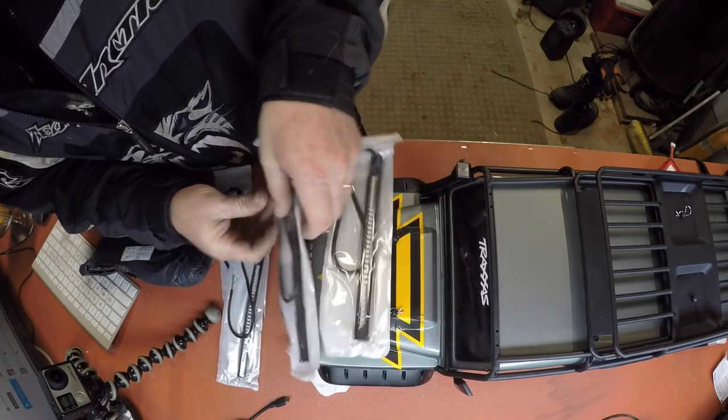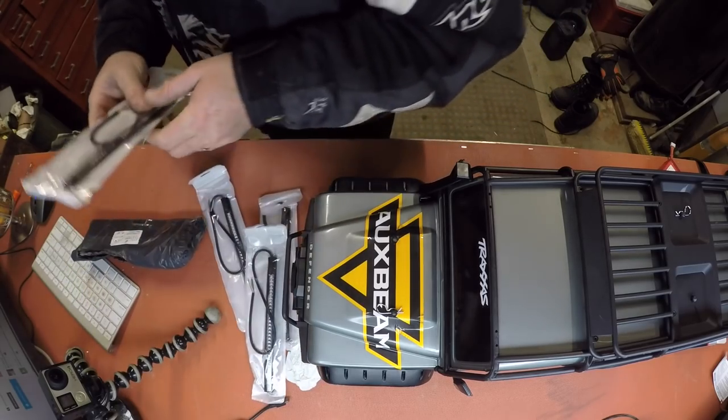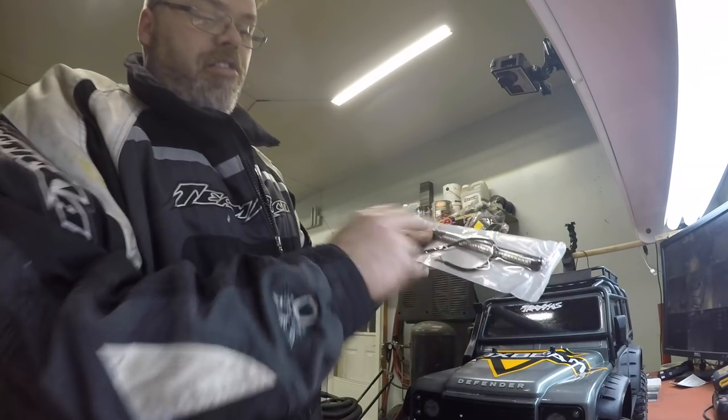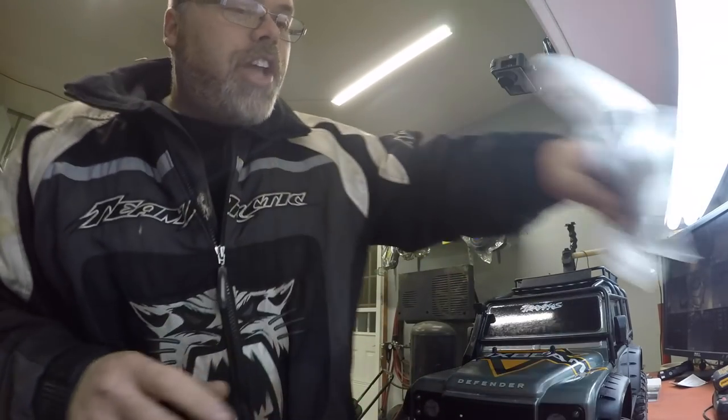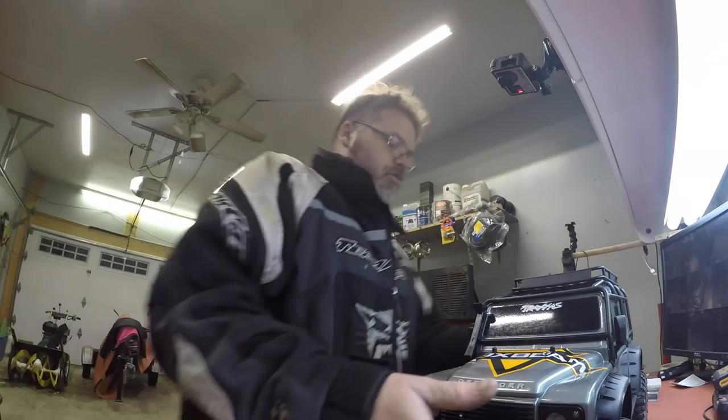Hey, I got more lights. So I was gonna put one of these on the old trailers because it does left and right and everything all at once. Freaking right it does. So that's what I'm gonna use on the trailers. I'm just wound right up like a Christmas tree today.